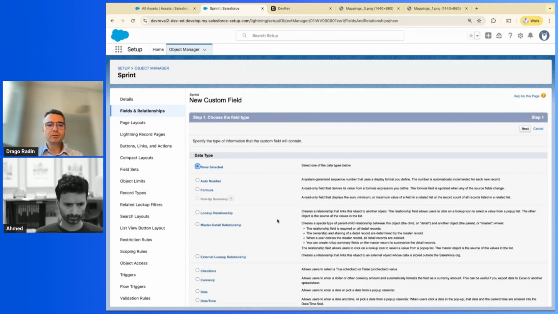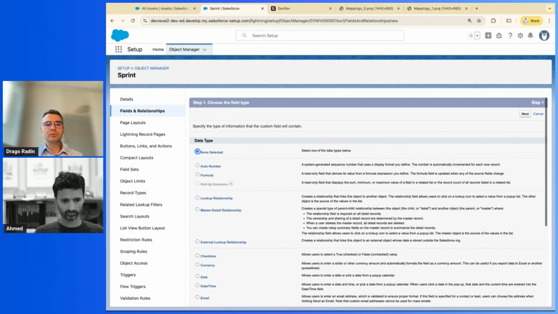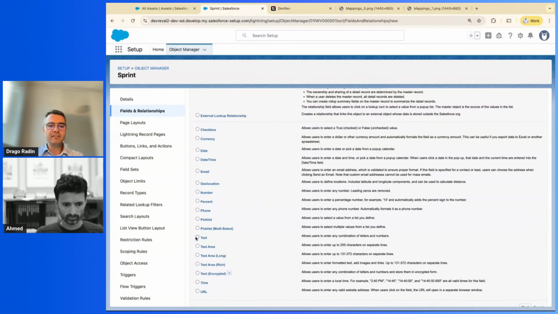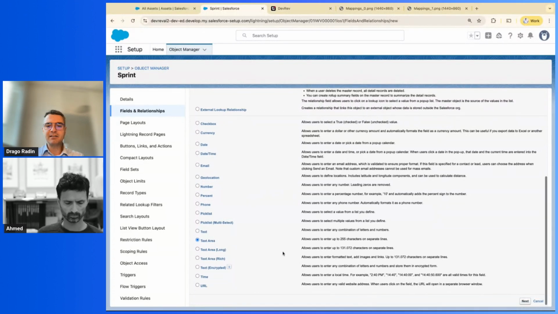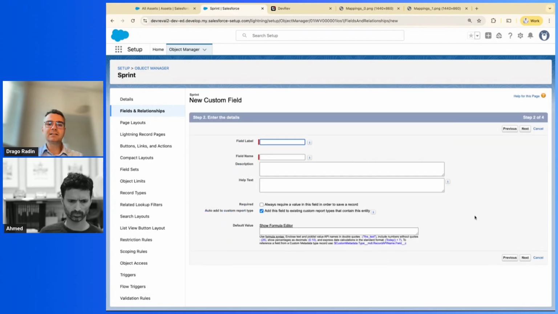So sure, let's try to create a field of that type. I will choose the field type, let's say text area, and we can do next, field label. I'll let you figure that out. That should take you a minute or so.